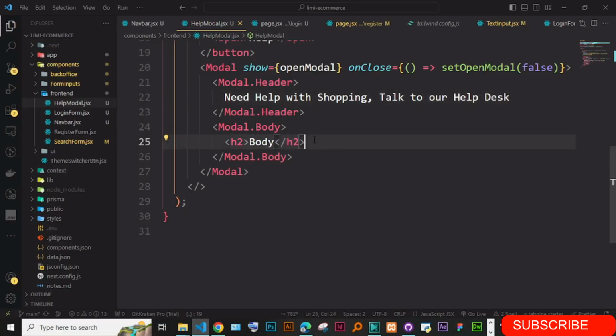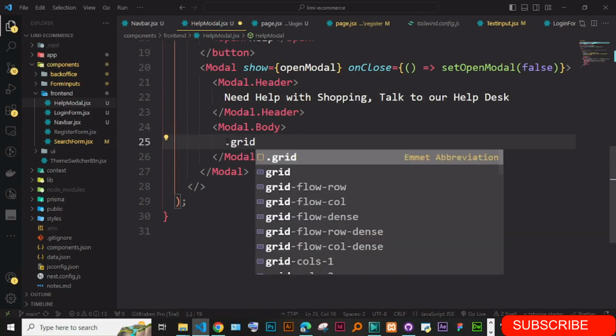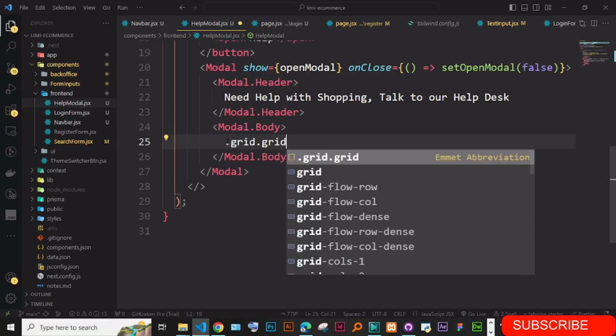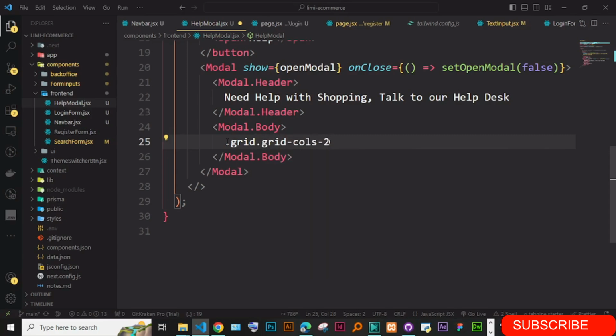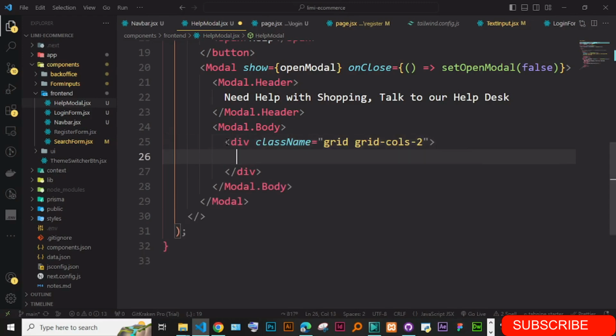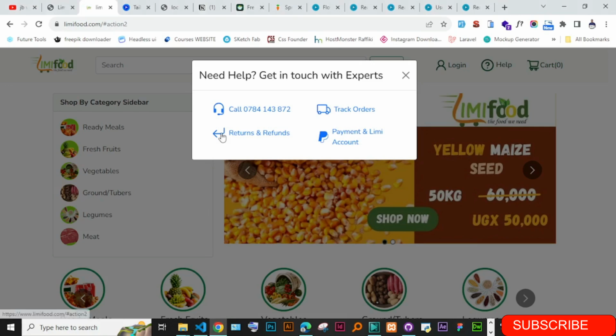So I'm just going to come here and use grid, grid cols 2. Okay, and definitely maybe just like that. And then for this, now we could just add these ones as links actually. So let's just say these ones are links. Now like for the tracking, in the future we might add the tracking mechanism. Necessarily, just make all of them a link and an icon.